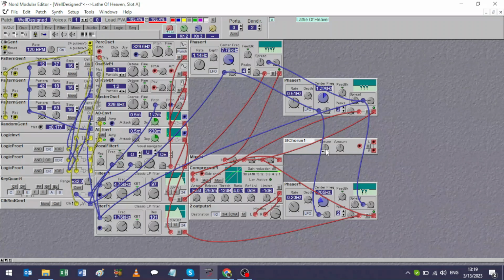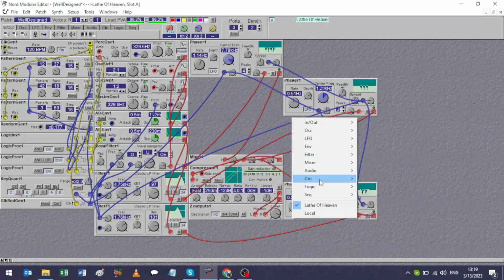The chorus just has detune and amount, but you can't send a control signal to those knobs. You have to either mess with them in real time or just set them and forget them. So I'm not sure why they did that. It would be so much more usable if they had a little amount input like this, like the phaser does. The phaser has one here, two here. It would just seem more practical, but they didn't give me that. That said, I ended up using chorus a hell of a lot, phaser a hell of a lot.